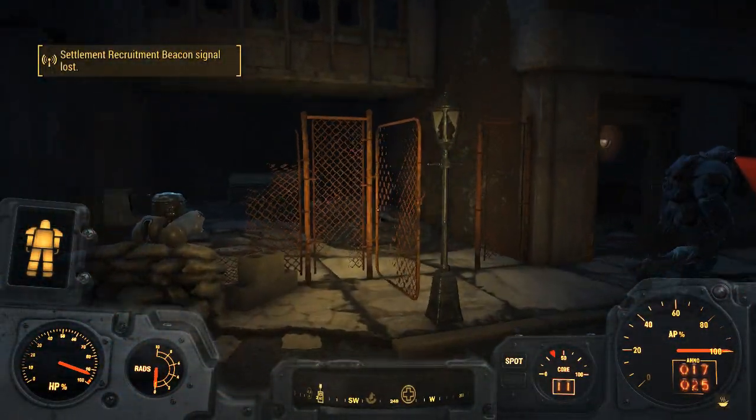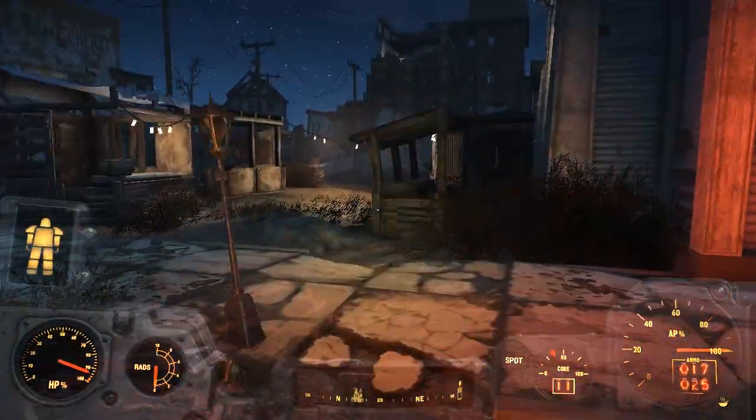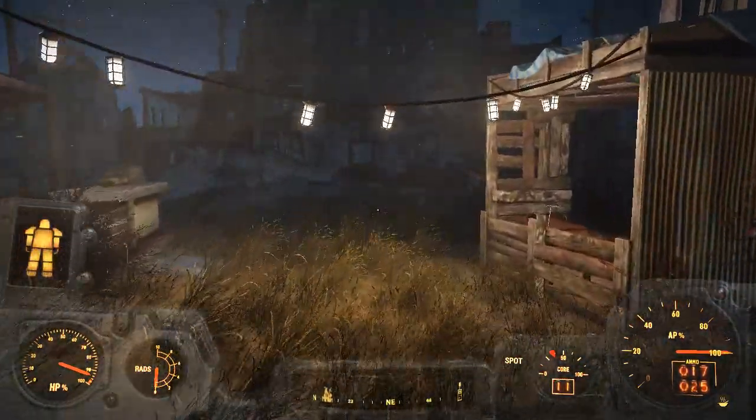Right, so that is mission complete. All the guns have been activated, and the Mirelurks are dead. The car's been moved out of the way. All we've got to do now is go and see Barney and get the rifle.